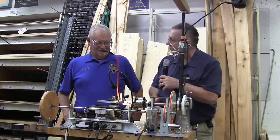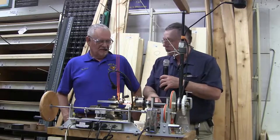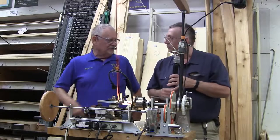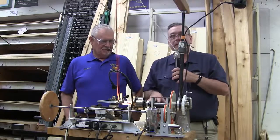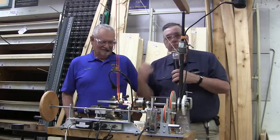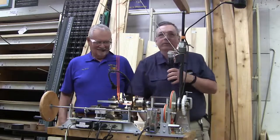The first one, I remember a few years ago, you actually made your own lathe. Yes, I did. Is this one you made? No, this was made by Martin Strand. It belongs to Sammy Thompson. Sammy allowed me to borrow it for this demonstration because it's portable. So this is a home-built lathe, and you can buy one or make one, however you want to do it. But we're going to let Dan talk about it, and he knows this much better than I do. Okay. Dan, take it away.